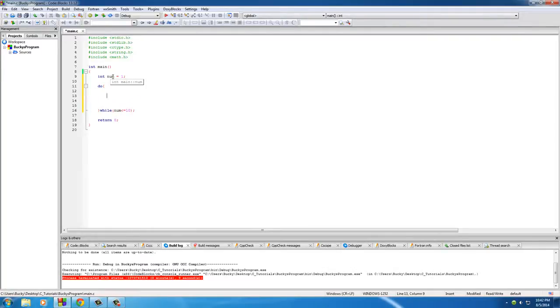Okay, so the first thing we need is a condition of when to continue, because that's the tutorial. Let's pretend that the numbers 6 and 8 are already taken. So if num equals 6 or two pipe signs, num equals 8, then what we want to do is num plus plus, because if we don't have this, then it's just going to be stuck on 6 or 8 forever, and it's never going to get completed. So num plus plus, continue, and I'll explain in detail exactly what that does after I run my program, because it's going to be easier to understand.